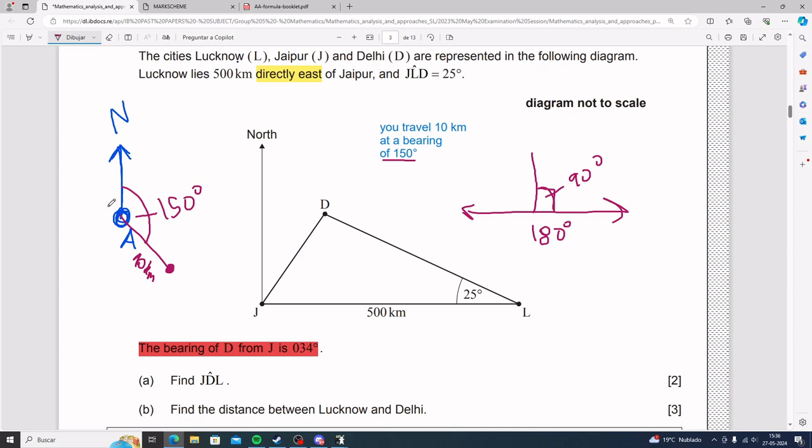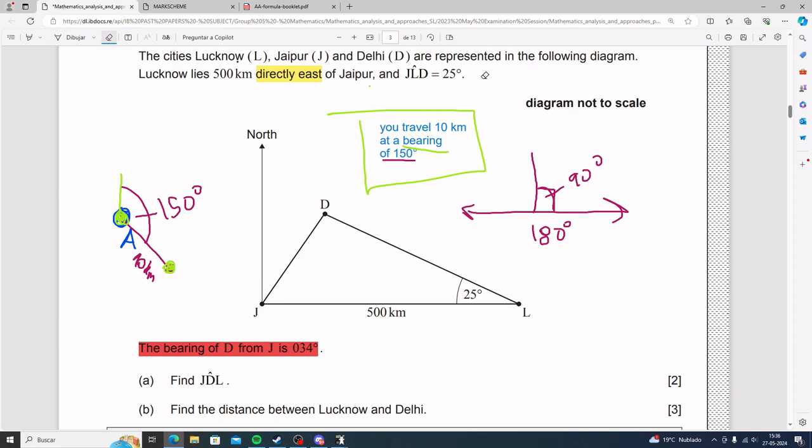And so this line up north is just for us to understand how bearing works. But now that you wrote it, you can just erase this. You can put that 150 just so that we remember. But technically you started here, you ended up there. That is what the bearing of 150 degrees is telling you.